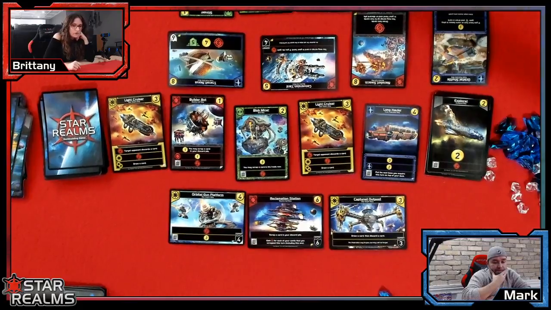Didn't trigger. So, going to get rid of your... Actually, you can kill everything and hit me for 1. Oh, yeah, because it's all an outpost. Yeah. You can get rid of all of it and hit me for 1? Yeah. Okay.